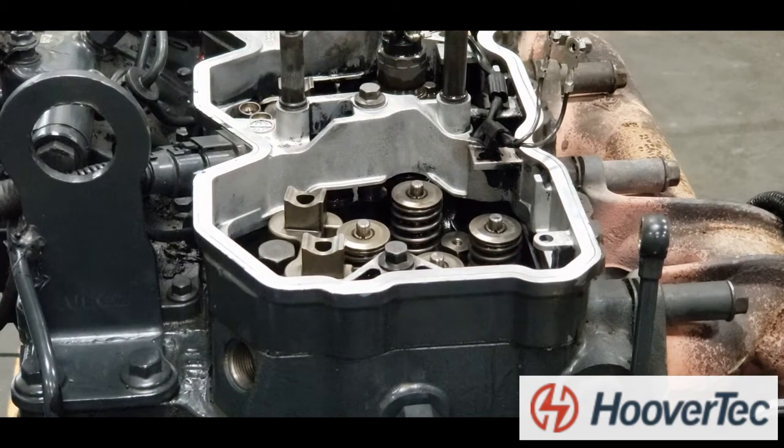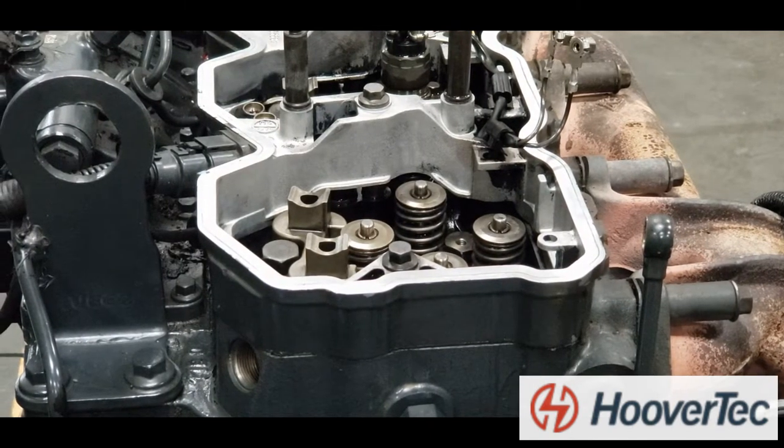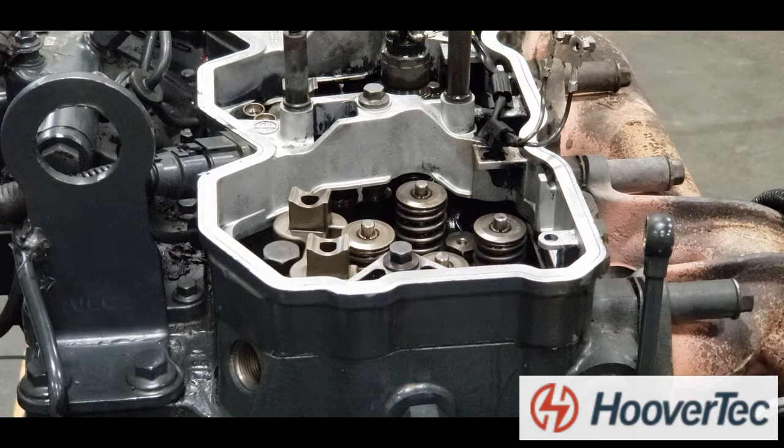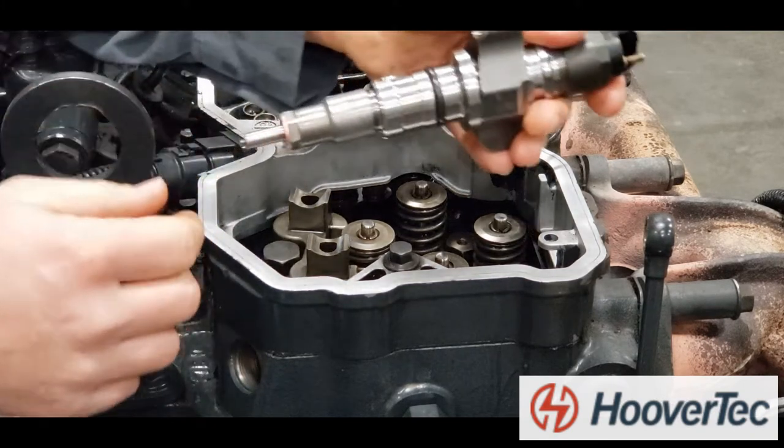Here we have a Bosch injector replacement on an FPT common rail engine, common to many Case IH and New Holland machines. You'll notice we have the valve cover removed, the rocker arms, the fuel inlet tube, the injector harness, and the injector are removed, and we're just ready to fit the new injector.